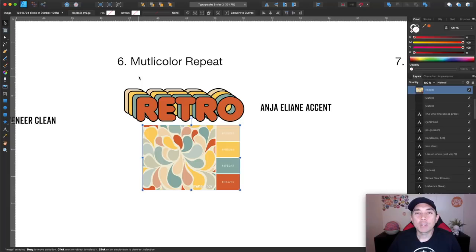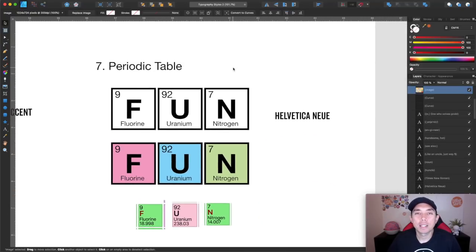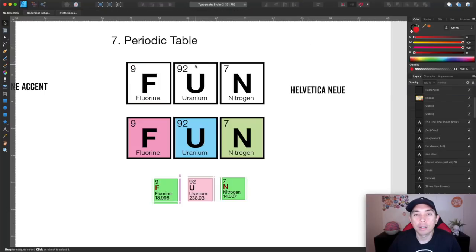All right, for my last one, it isn't really difficult, but it's probably the most difficult out of all of these because we're going to use a square. So let me show you what I mean. Here, I'm calling this periodic table. So all you do to do this is draw a square. So you can see this is just a square here. Hold down Shift to make it a perfect square, but it doesn't have to be a perfect square. It can be a rectangle, a tall rectangle, a wide rectangle, doesn't matter. But if you want a perfect square, hold down Shift.